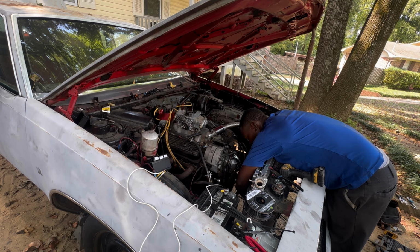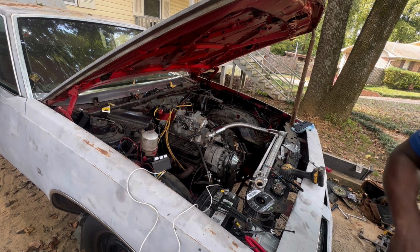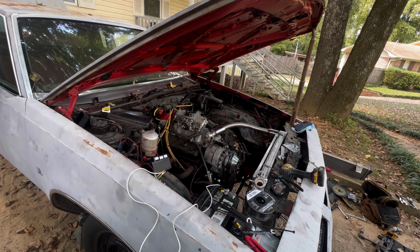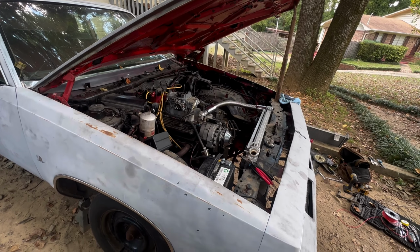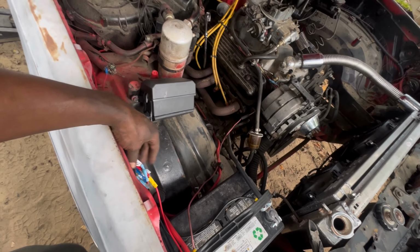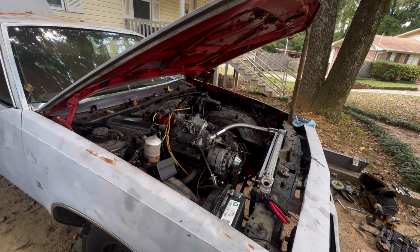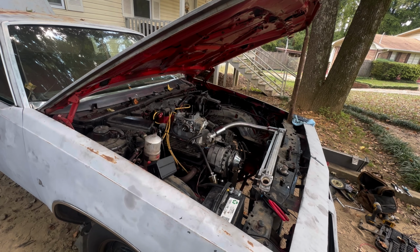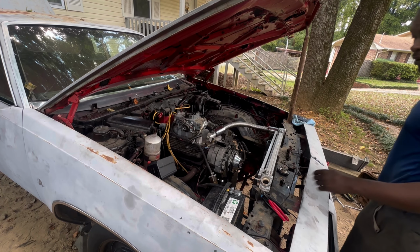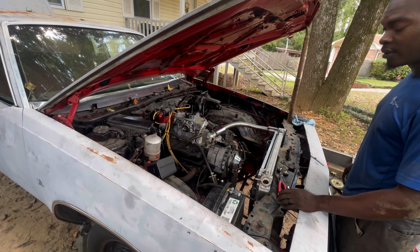So let me hook these up, run my final wires for that, and I will get back with y'all in a second. Got all that finished up. That's how the fuse box looking in the wiring. I'm gonna clean all that stuff up later on. Like I said, we're just making sure everything worked now, but I did already test it. Fans come on, fuel pump come on, so now we're gonna run it a little bit and make sure we got no coolant leaks.